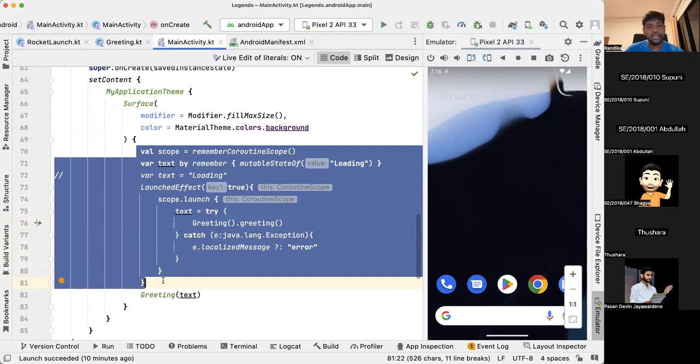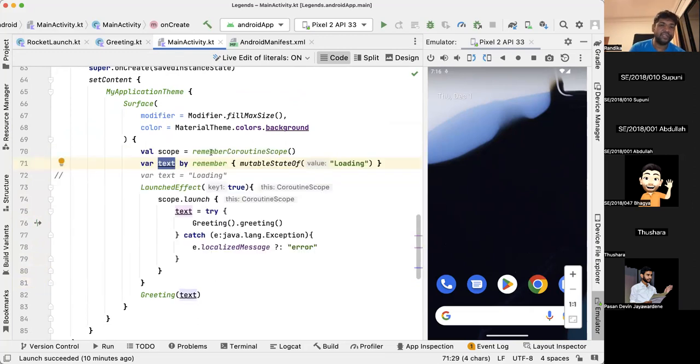Jetpack Compose as well. When you look at this kind of pattern, it's easy. You have something to change once, and the UI will be rendered only if you have changed something. This is followed in Flutter, this is followed in SwiftUI, and you can see it clearly in Jetpack Compose as well. The only thing is, in Flutter we have to say setState. If you guys can remember, setState, and we have to assign the text.